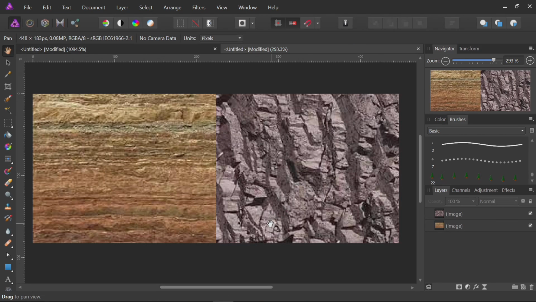Another useful one for when you're creating textures is a filter to match the colors. It can be done now manually, but it'd be great if we could have a color matching filter that would match one image or layer to another.